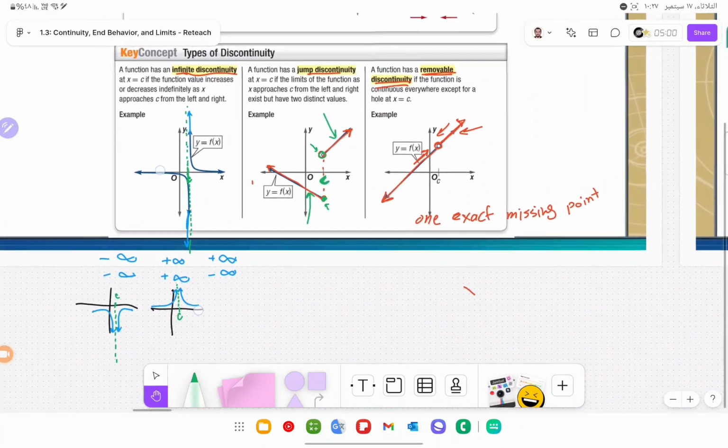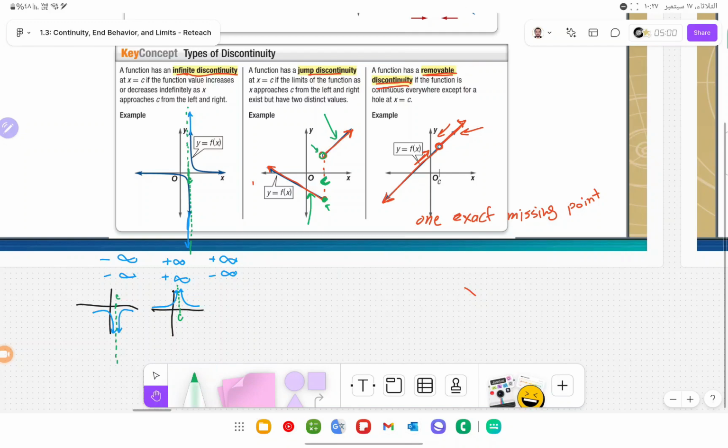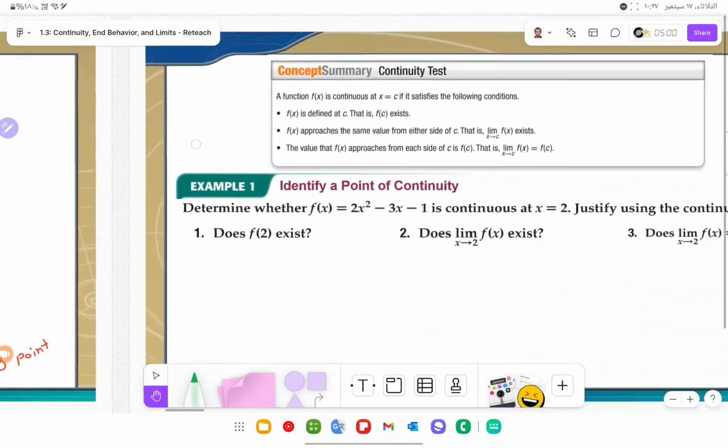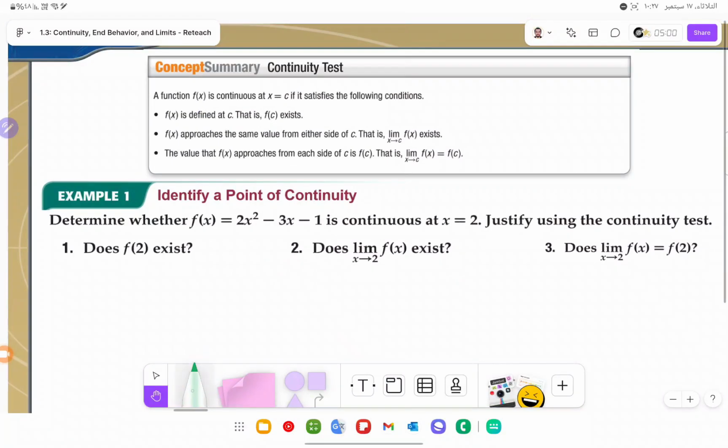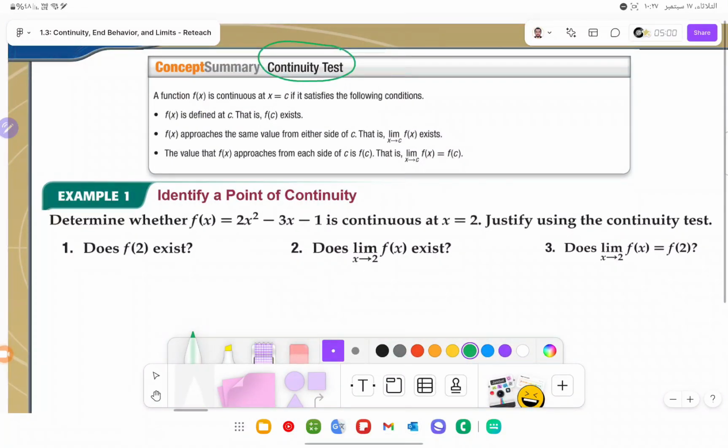Now let's take an example to maintain what we understand first. We have something called the continuity test, which means we have to test three things. First, we need to test the value at the point C. Number two, we need to find the limit at point C, if it exists. If the value at C and the limit are equal, so the limit of f(x) equals f(C), then the function is continuous; there is no discontinuity.